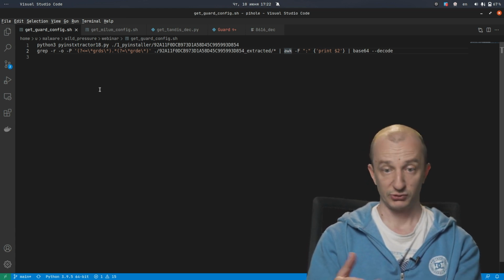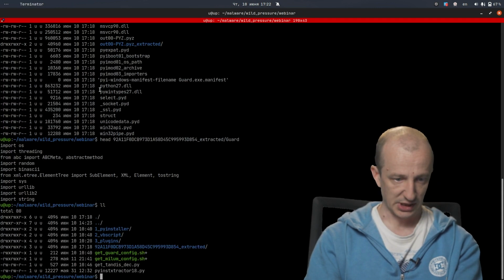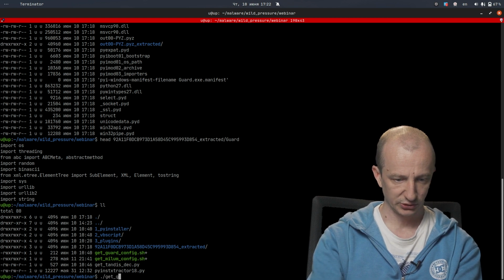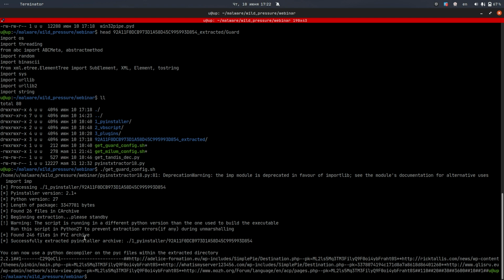in such a format. So let us take a look at what we would get if we run get guard config. In some file inside this unarchived data, we have the version of the Trojan, 221, then some field which would be sent to the control server during the beaconing, and the most precious part of it, the relays. And you see, the relays here are just hacked WordPress sites.